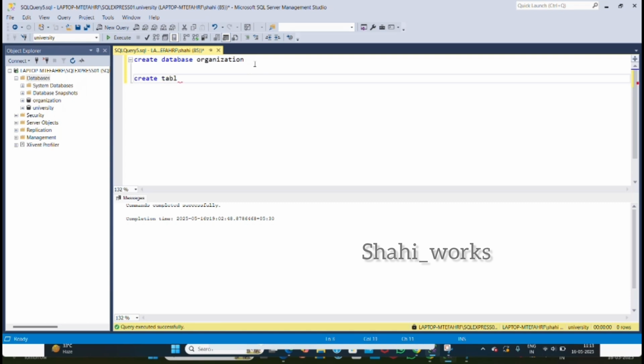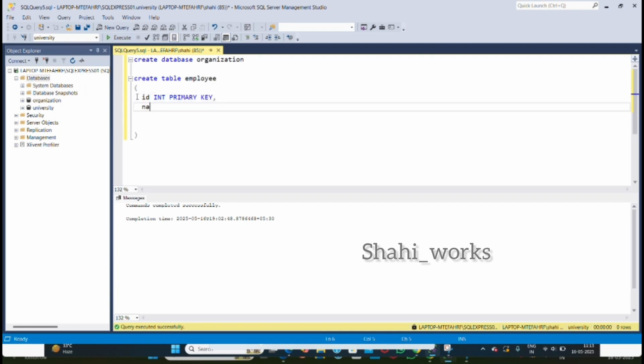Next I'm going to create a table. For this, create table name; my table name is employee. So the syntax would be create table name. In an open bracket you have to enter the name of each column and its data type. First I'm giving the column as id. I'm leaving some space and starting with id. Here id would be an integer. I also want it as primary key, so I am adding primary key and a comma.